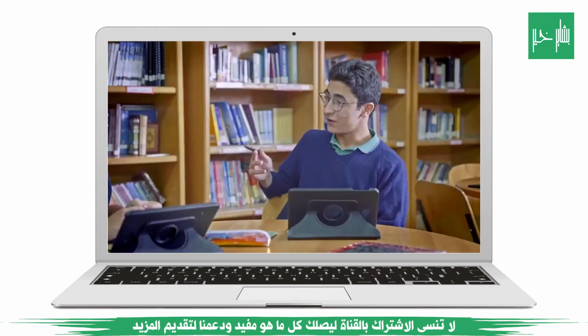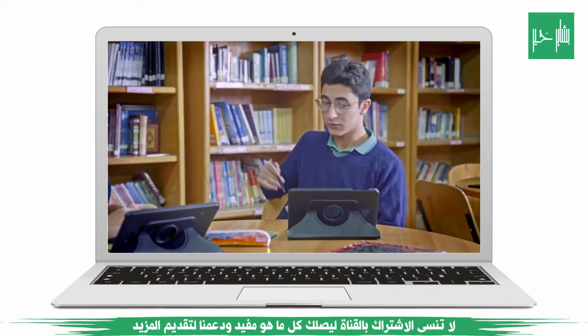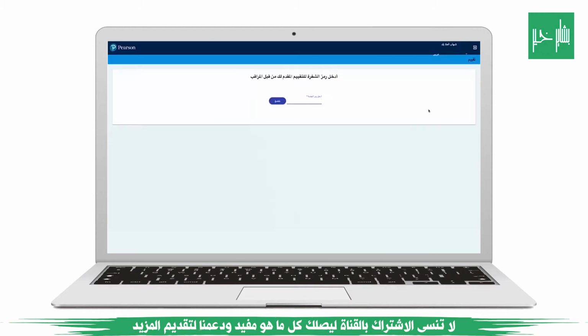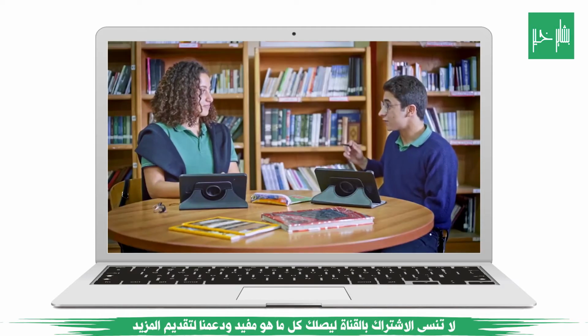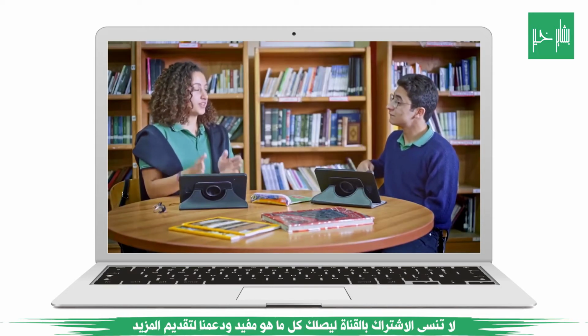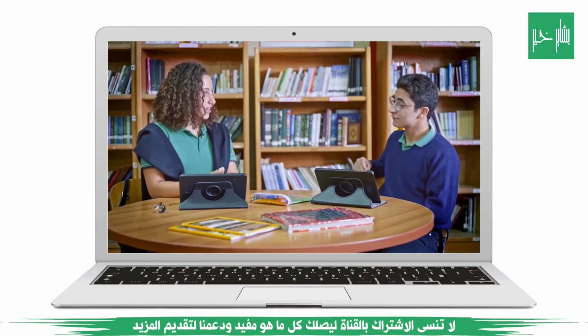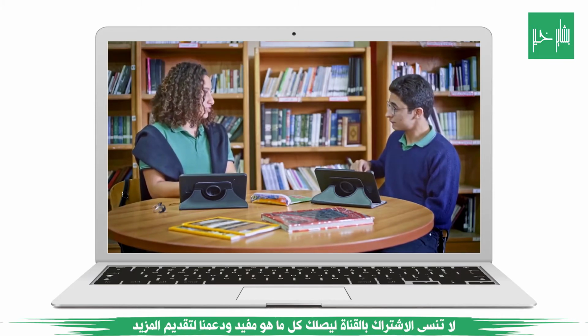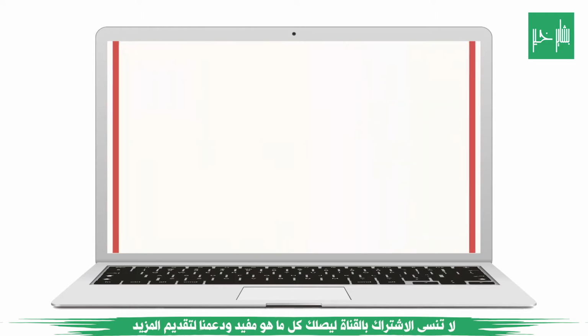Okay, so any ideas if I could change the menu language? When you log on, there's a pop screen that will appear, and then you have to choose whether you want Arabic or English. Okay, perfect. But will this be the test language as well? No, this is only to reach the test. Once you reach the test, the correct language will appear. For example, if you're taking math in French, French language would be the one.